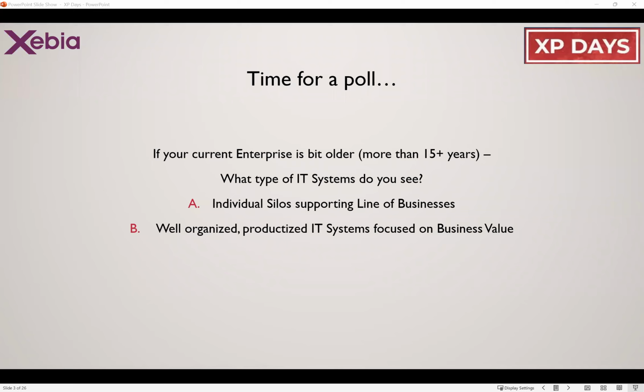I see a few more A's coming and Hazim says B. Excellent. How about making it a full or a real poll so you have all votes for it? Yes, I thought of doing it, but I just wanted to have more conversations. I have an app also ready which supports it, if you would like. Yeah, you already can. Good. I like Sarah's answer. Moving slowly towards B. Excellent. There is a poll now. Very good. Kindly, those who shared the answers, you can do it again. Sorry for that.